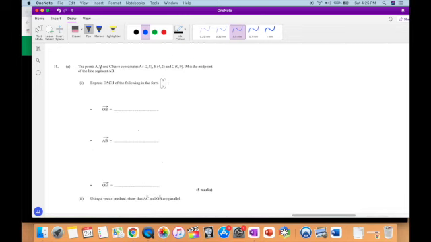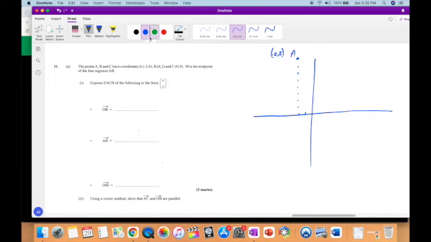Now, the points A, B, C have coordinates. Well, let me sketch it on my little sketch diagram and see, right? I'd like to see what things look like. I could see that A is negative 2 on the X, and then 8 on the Y. 1, 2, 3, 4, 5, 6, 7, 8. So this here is the point A, negative 2, 8.